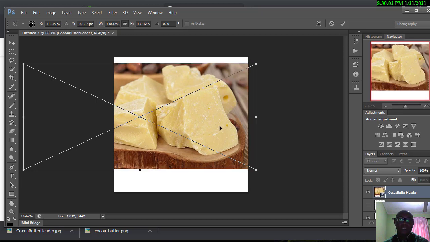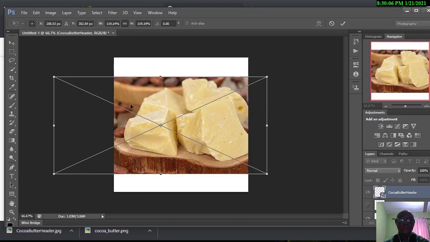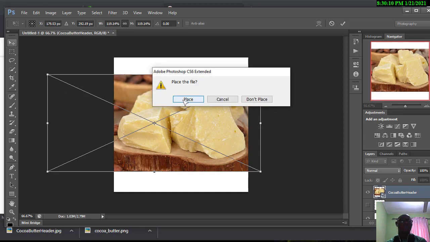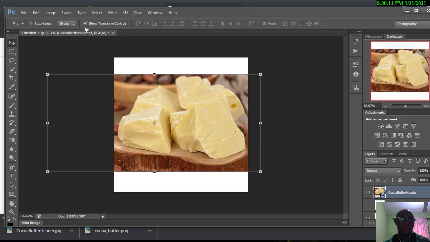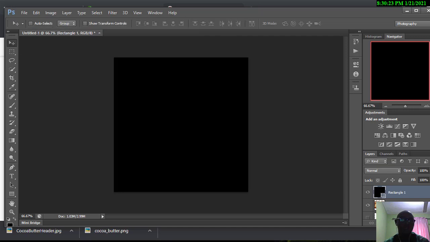Sometimes you can also add a background color. Let's place this. So how do you add a background color? You click on the rectangle tool, select, yes, no scale, you drag this up.